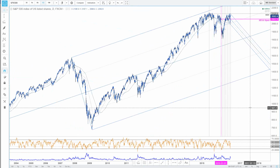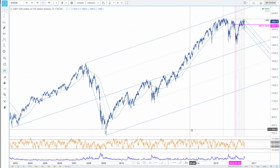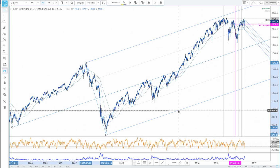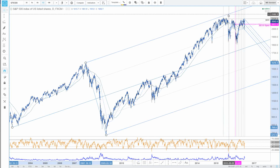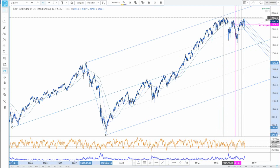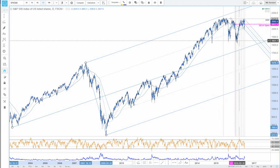Okay, so just to give you a little bit broader of a scope on what we're trading in, this is the broader formation that we've been following for a couple of years here. I know you probably saw this on Jamie's charts as well. You can see we turned right ahead of the upper median line parallel earlier in the year. This is what's called a raised ceiling. Actually, excuse me, it was last year. And here we are just muddling.